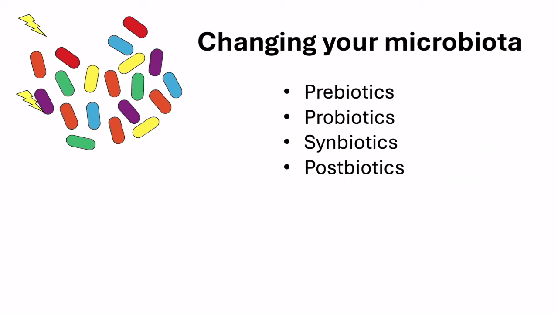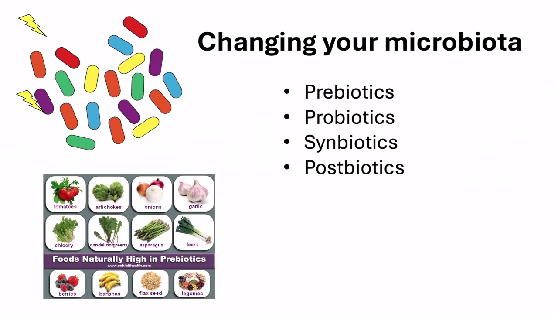And this really is why it's a really interesting area, because the accessibility of the microbiome in your gut means you can actually change it through relatively easy, simple, manageable approaches. And so these can tend to be through nutrition-based approaches. So we have prebiotics. Prebiotics are kind of similar in mechanism to the fibers we talked about. They are usually sugars that can make it past your gut and feed, stimulating the growth of beneficial bacteria that are already in your gut, in your colon.